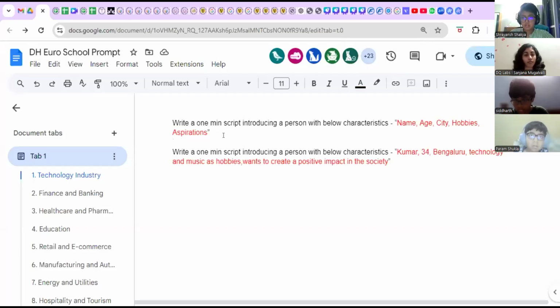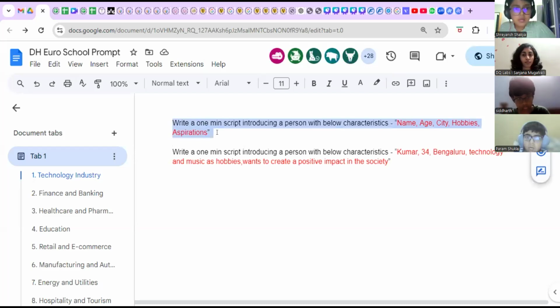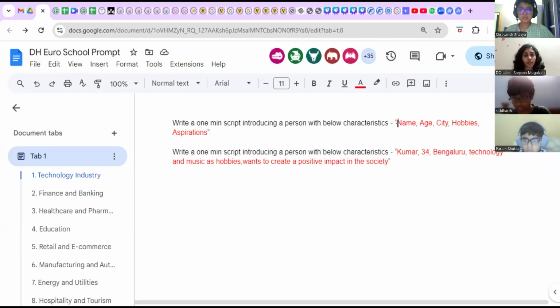This is our prompt that we want you to use in ChatGPT. You see there is black text and red text. Red text is where you add your own information. Black text, you use as it is.